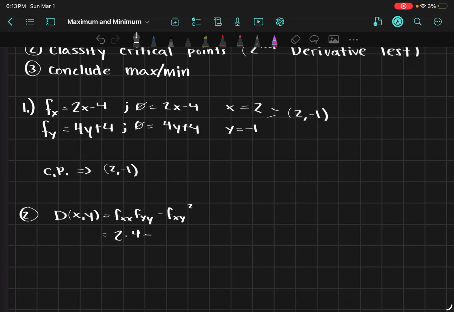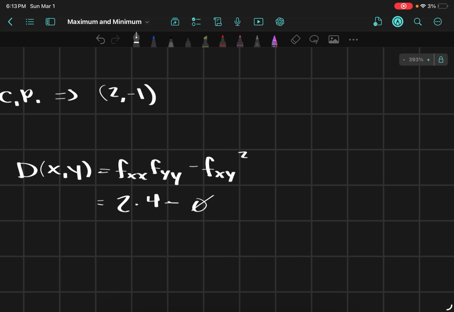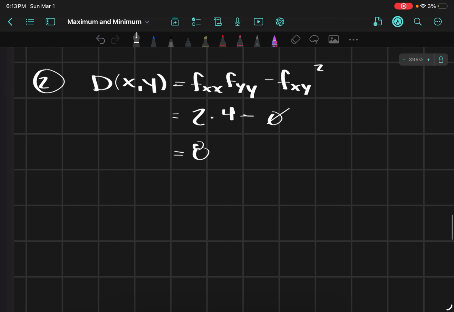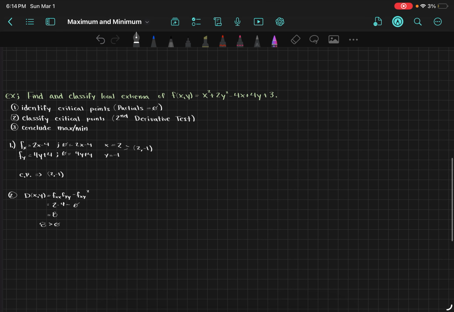If we take the partial with respect to y of our partial in x, sorry if that's a little bit of word soup there, this is going to be 0. Same concept with f sub yx, so this is going to be minus 0. This is going to be 8. So our discriminant is equal to 8. 8 is greater than 0, meaning we're talking about local maximums and minimums here, right?